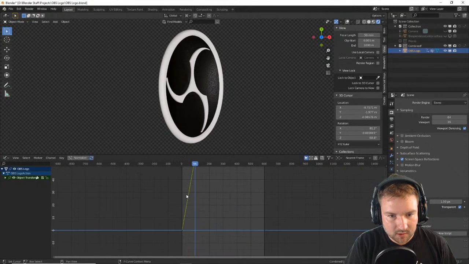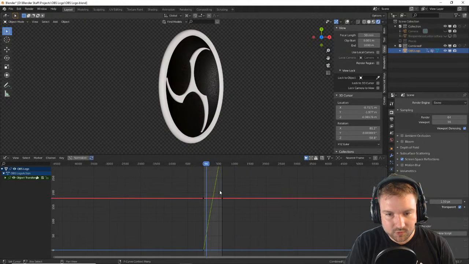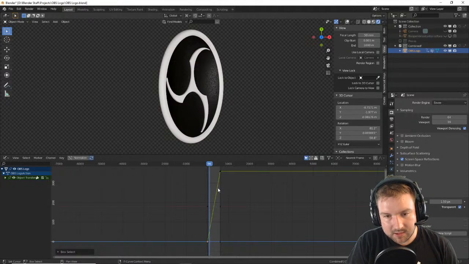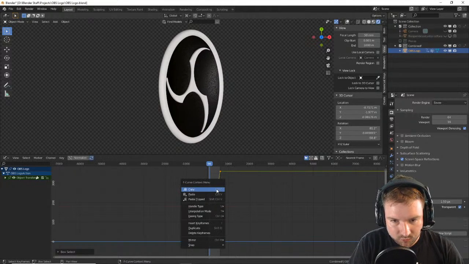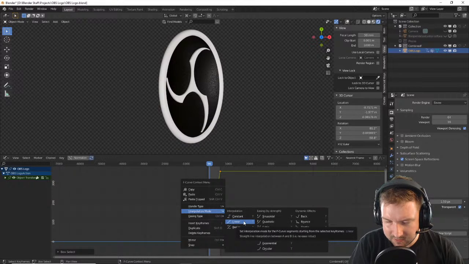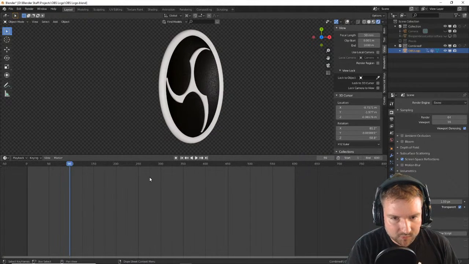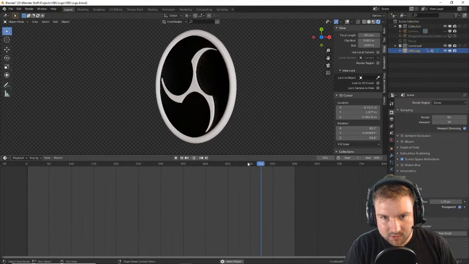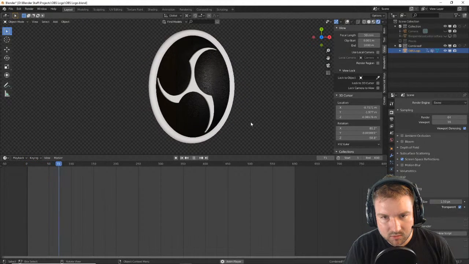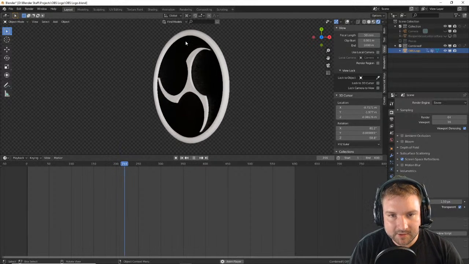Shift F6. We'll select this. And this is the animation. The green is the rotation in the Y. So we want to select that, and we want to right click. Interpolation mode, linear. It looks like it already was linear, but F12. It didn't seem like it was animating linearly. Huh. It's kind of weird. Maybe it's just an optical illusion. Yeah, that line's definitely linear.